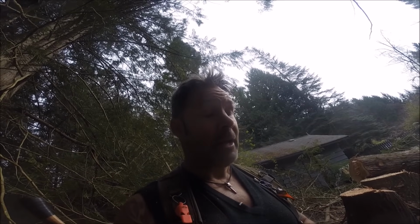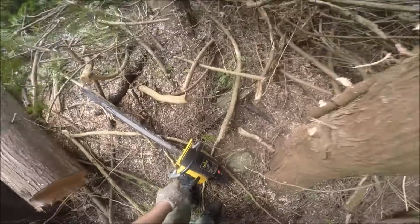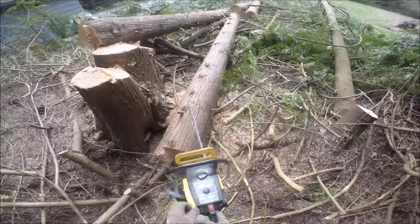So I've adapted it and fabricated it to fit this saw. I'll show you how to do that later. But my simple goal this year, we'll talk about that. I'll tell you about it. It's crazy. Anyway, the Super Pro 81, Bobby Walkerized, and put it on some second growth for you. For me and you guys. That's the plan, because this thing is unreal. This saw is unbelievably good.